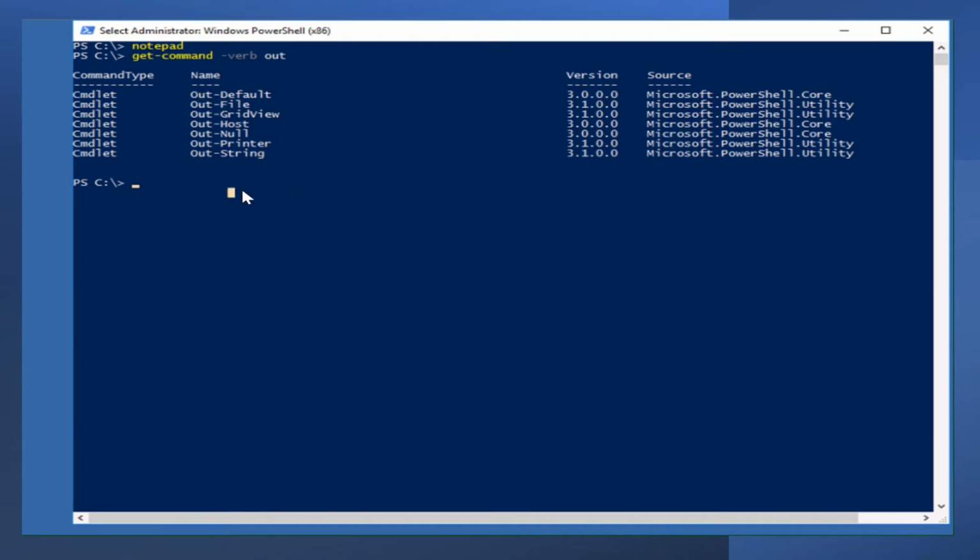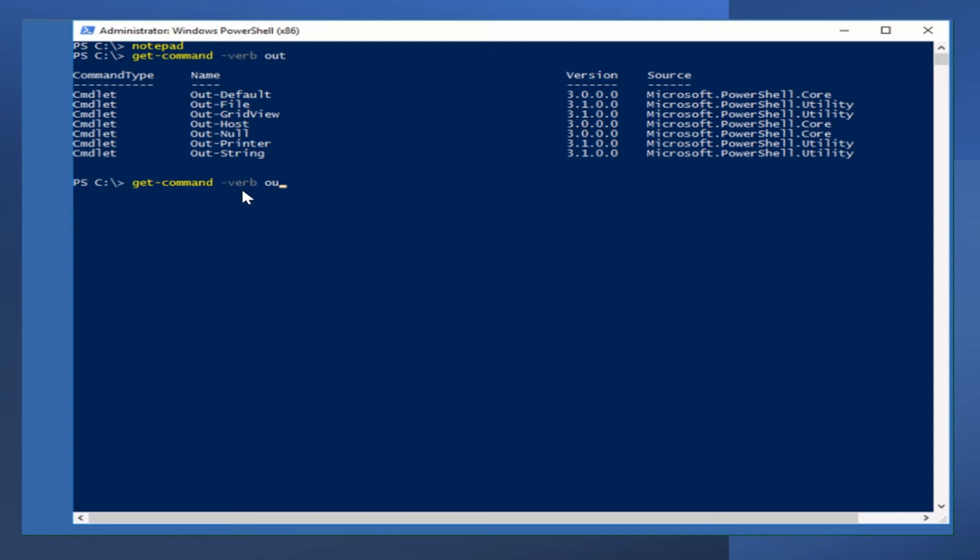So see, as I already told you, Out-Default is used by default. Whenever I run a command, the output you have seen is using Out-Default already. If I want to use it in some other way, suppose I want to use Out-File, what will happen?